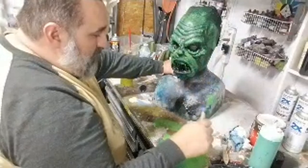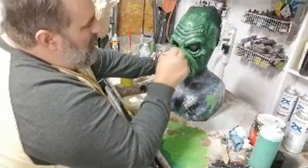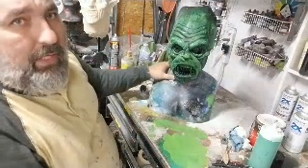Nice. See how we're coming into green? We're greening up.